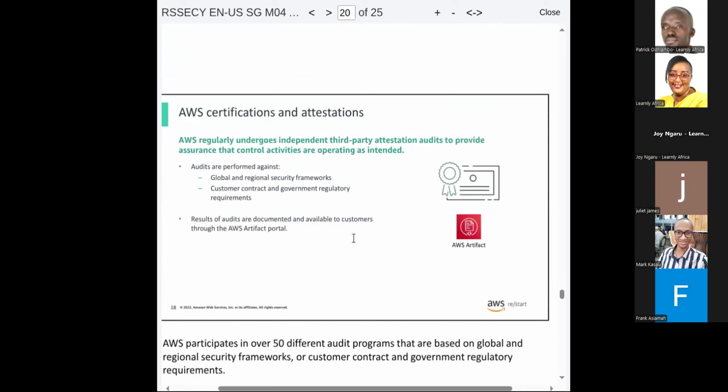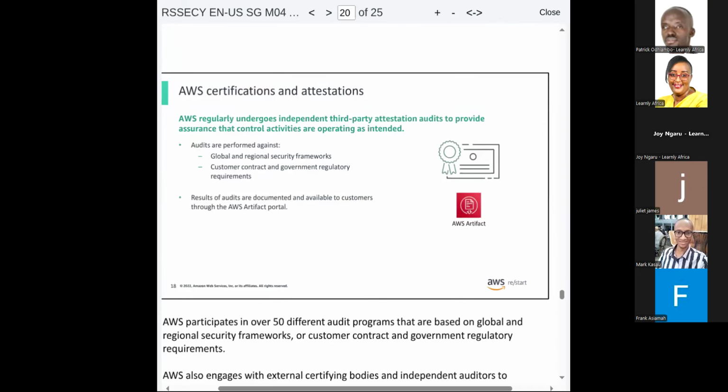Then we have AWS certifications and ASA attestations. So the purpose of these certificates and attestations is to provide assurance that AWS control activities are operating effectively. It supports customers' efforts to meet regulatory, contractual, and industry-specific compliance requirements.